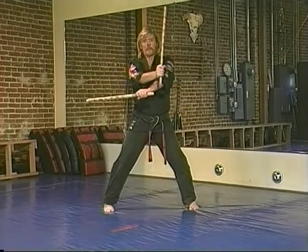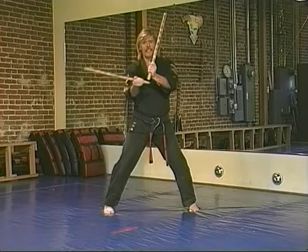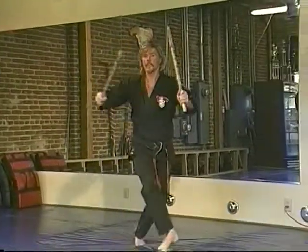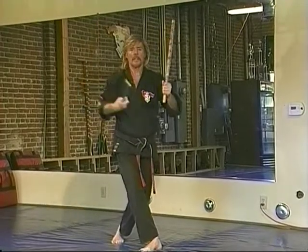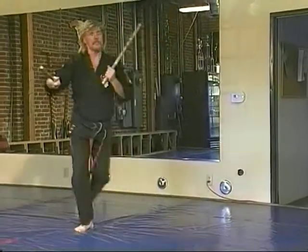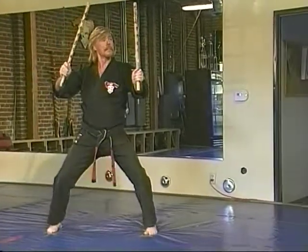And now we do the left side of what we just did. So it'll be a right inward parry. And then we do the same pattern, but now it's a right front crossover. And now I'm going to execute a break with both sticks. So as I stepped out of that, I break.